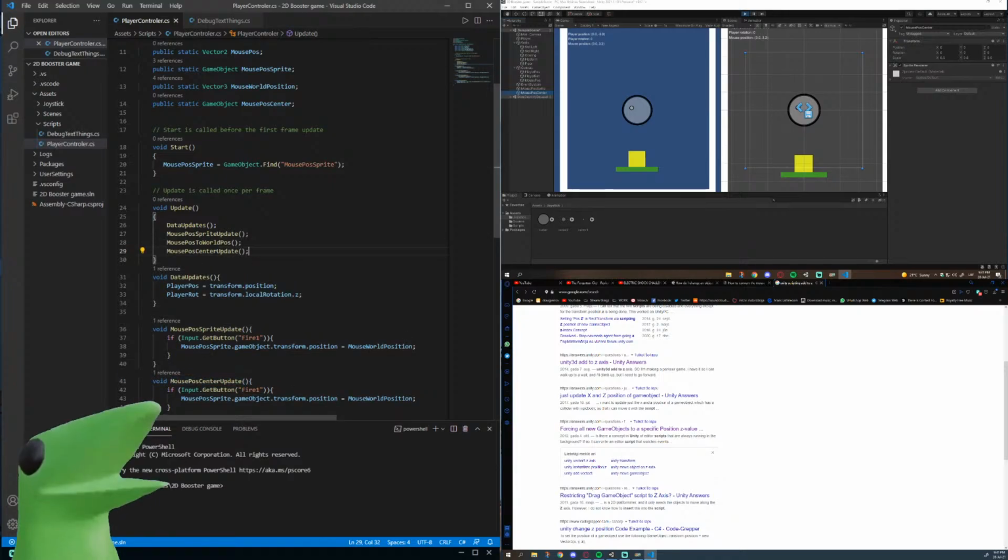Let's put center update and get button down. Mouse pause center. Game object of the mouse pause world position.